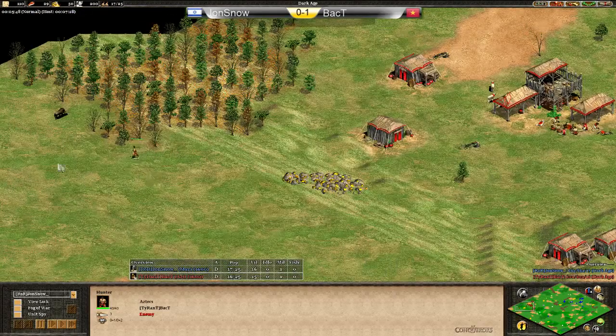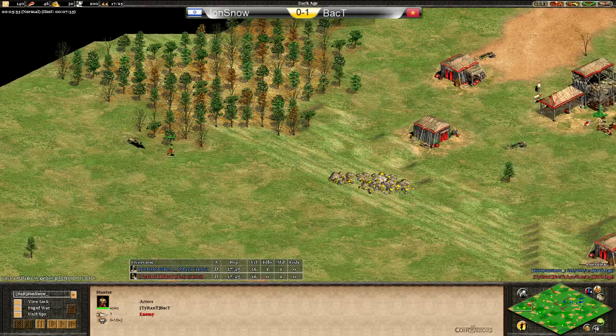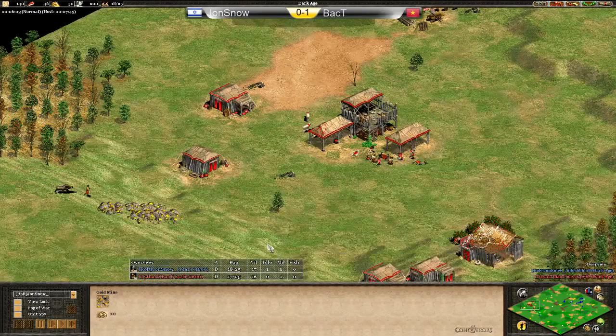Brings that second boar in right now. Not much to talk about, of course. I mean, this is just sort of Dark Age. We're still waiting for those drushes to come out. We're still waiting for the game to develop.